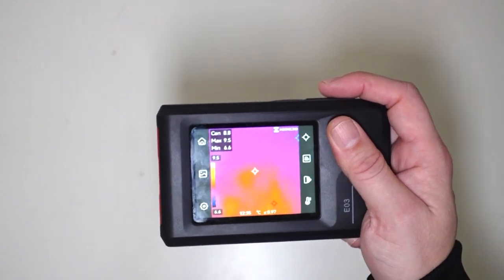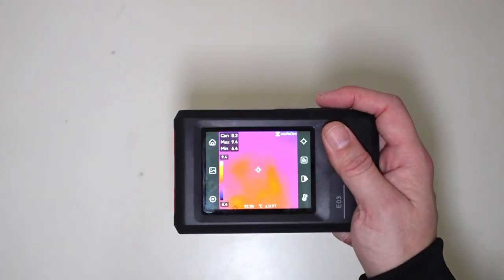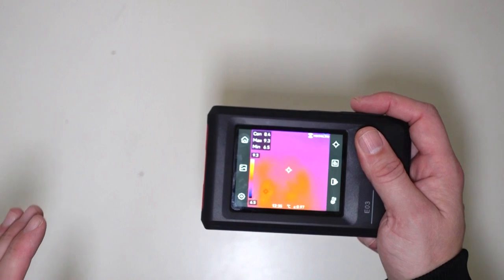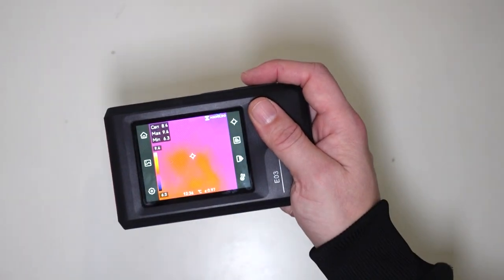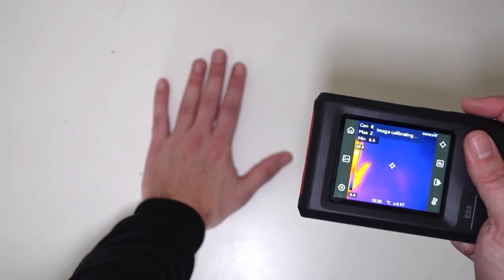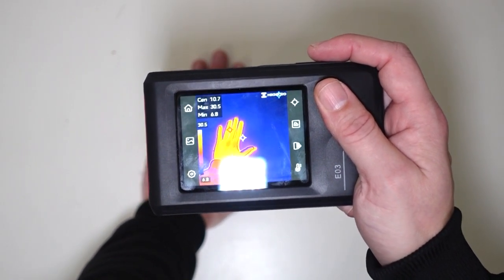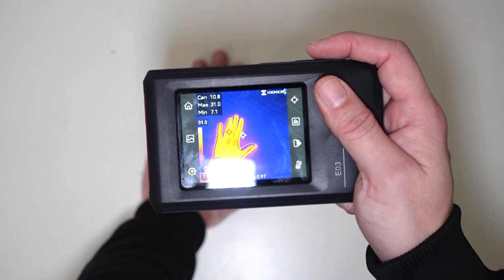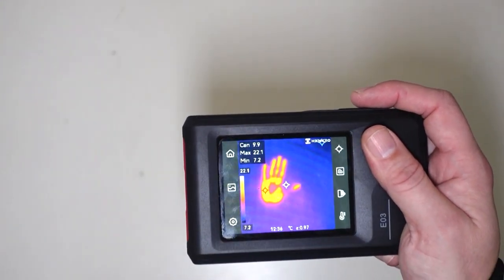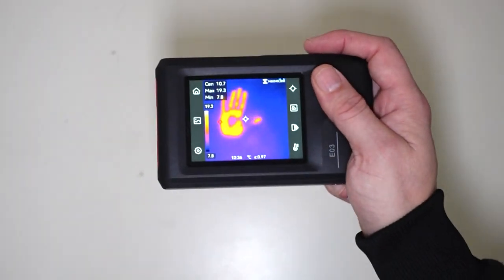This really is cool. Here's the table — if I put my hand on the table and then cover it, you're going to see the imprint of my hand from the warmth. There's nothing there yet. I'm going to hold it for 10 seconds. Here's my hand — 1, 2, 3, 4, 5, 6, 7, 8, 9, 10. Watch this and then I'll move my hand. How cool is that? This has left the heat signature of my hand on the actual table.